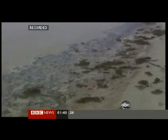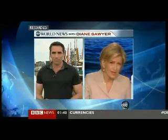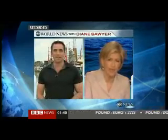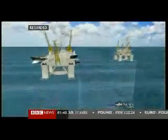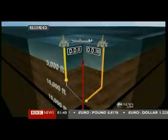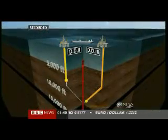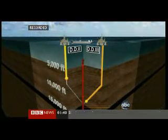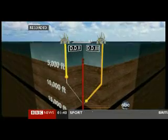All right, well, we have heard of real progress, at least, on the relief wells. Jeffrey, take us through it. How close is that relief drilling now, and how soon is it likely to be completed? Well, actually, very close. That's the headline, Diane. We learned today that there are 2 relief wells being drilled. The lead well is now just 16 feet horizontally away from the blown-out well, but they've got to go down further before they actually break through and pump that driller's mud and cement in to do what they call a bottom kill. They want to go as low as they can where pressure is low.